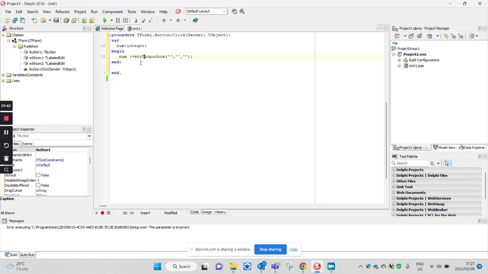This will be a string to int. If I do something that you're not too sure of, just tell me. But what I'm doing here is I'm going to ask the user to type in a number, the subject mark. I'm going to say the default mark was 65. All right, then we're just going to convert it to integer to put it in there. So now we've got that.